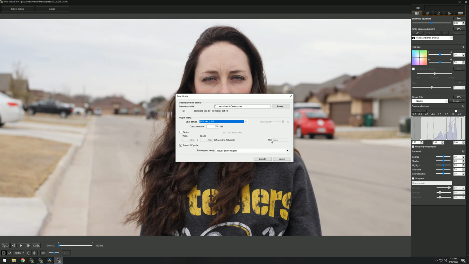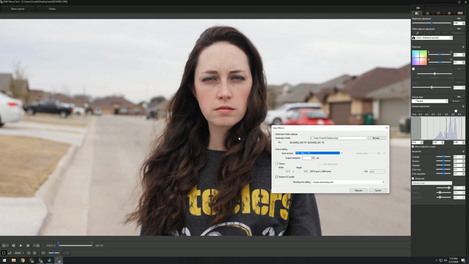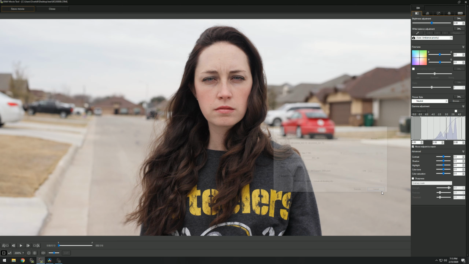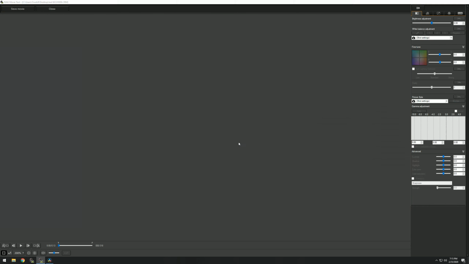So let's go ahead and do, I'm not going to do the baked in one because I want to show you guys the log one, because you can already see this. That's already what you're going to get when you export. So let's go ahead and cancel. We're going to try and revert to the last one. So close this for now. No, I don't want to do that.